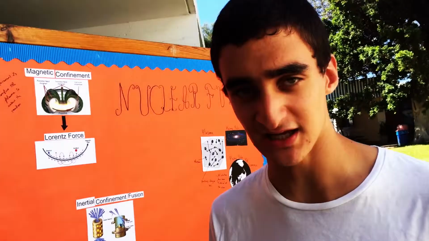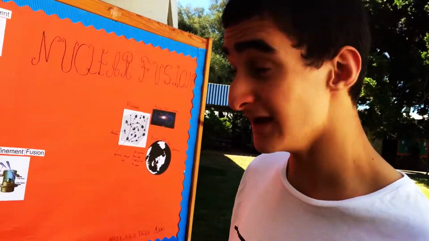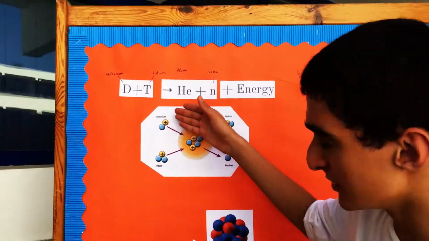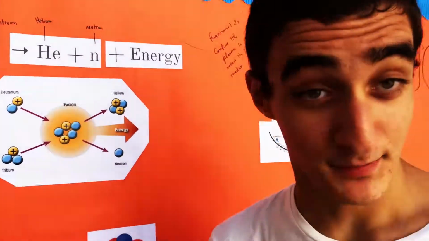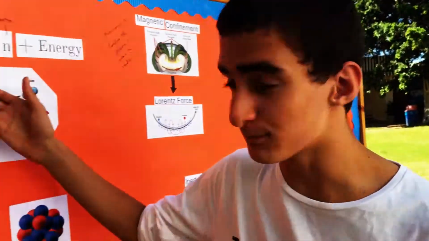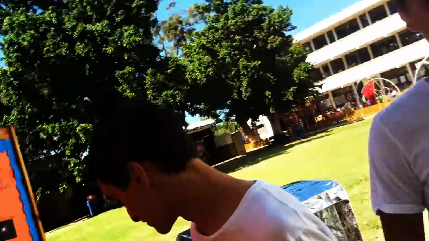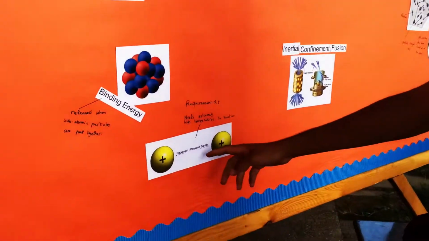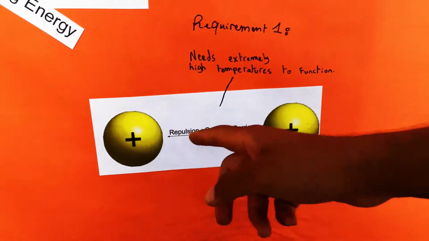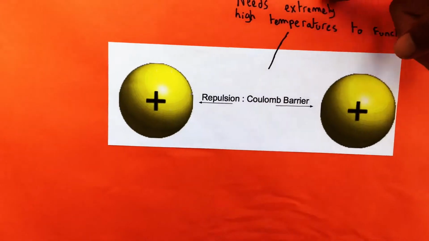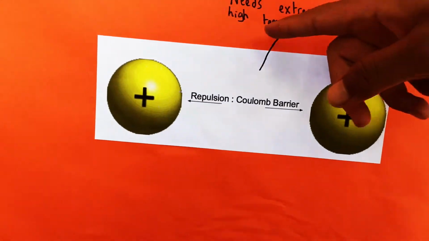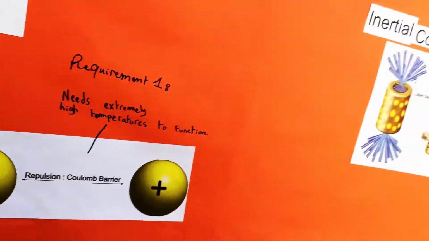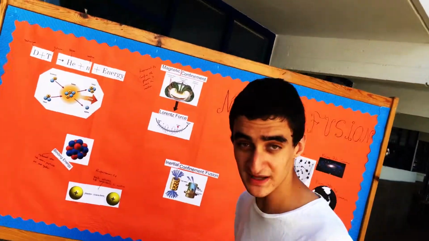Still, to release all this energy, there are certain requirements that must be met. The first is being able to fuse deuterium and tritium. But that's not always possible because both are positively charged ions, which means that they repel each other. This repulsion, meaning that they can't attract to each other, is called the Coulomb barrier. So here, for example, we have two particles with the same charge, in this case positive. The requirement is that it needs extremely high temperatures to work properly. At that point, they reach the state of matter called plasma.